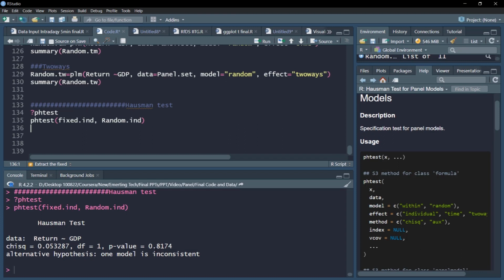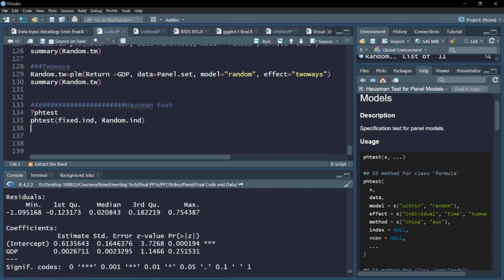which is good for our experiment, which confirms, or rather, in research we use something called the weight of evidence approach. So we try different models, and wherever the evidence is pointing more, we tend to choose that. So let's say if you have 10 models and 8 models are pointing towards a particular result, then probably that result is more accurate. And in this case, fixed, random, and indeed LSDV and first difference models are all pointing towards a coefficient of GDP in its relationship which is closer to 0.003 or 0.0035, and a significance level which is around 0.10, which is 10%.